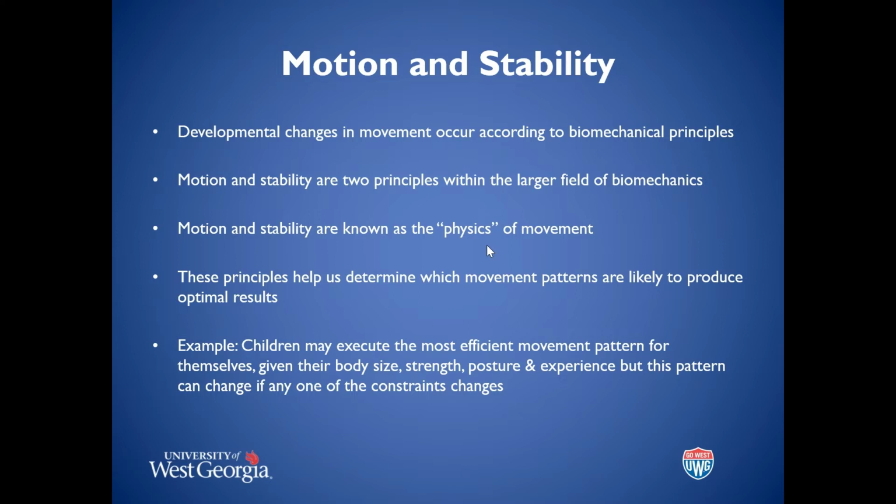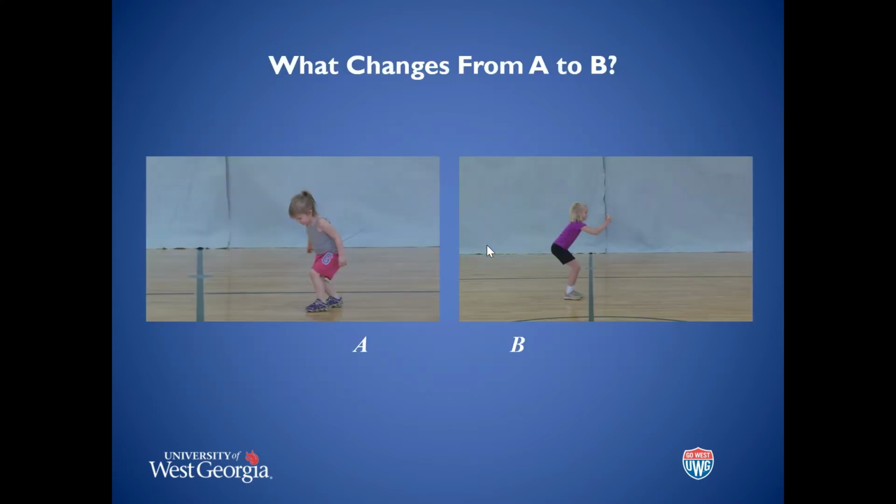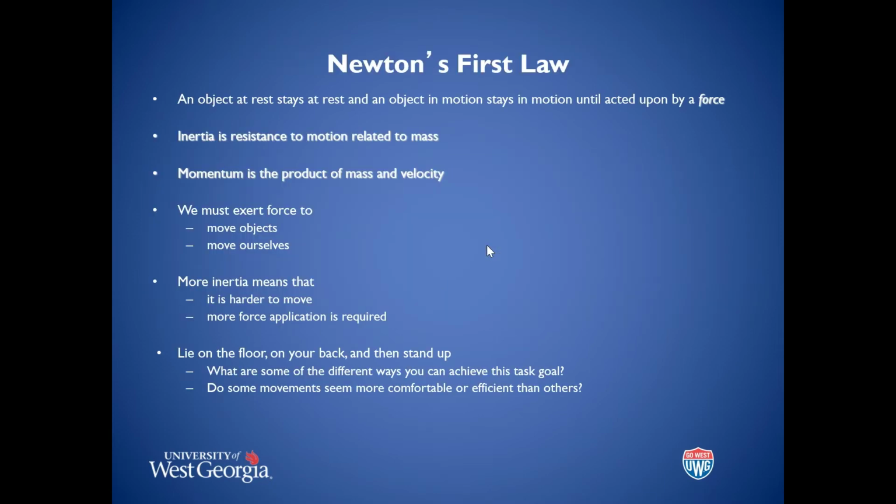If you ever watch someone jump or throw a ball for the first time, especially if they're smaller and younger, they do it one way, and then as they gain experience, their posture and strength change, and they start to change that motion to be able to give in to those. So, what I would encourage you to do is click on get the PowerPoint, click on A, click on B, watch the videos, and see what changed. And you should see a pretty big difference based on the strength, the size, the experience. You should be able to see what you're looking for there.